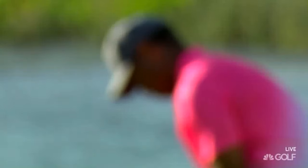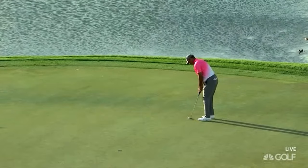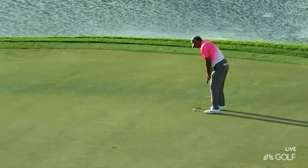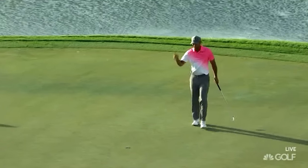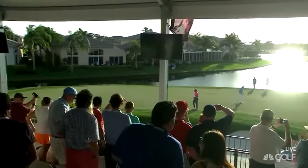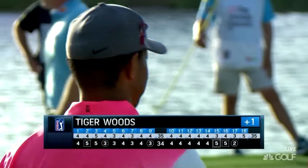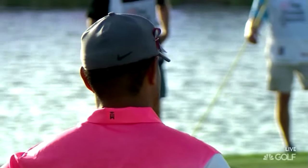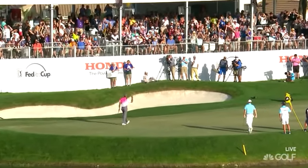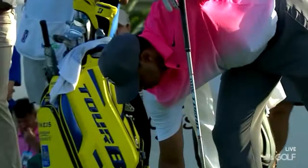And speaking of Ryder Cup, Tiger named an assistant captain this week as he goes over to the 17th. A big putt for birdie here, exactly 12 feet. Only the 8th player today to make birdie here at 17. Well, after Tiger made double at 15 and a bogey at 16, the difficult 17th, he rolls in the birdie putt. He's got the fans going.